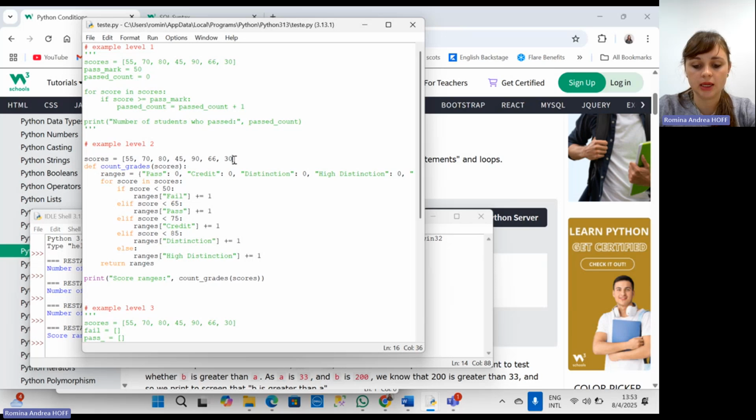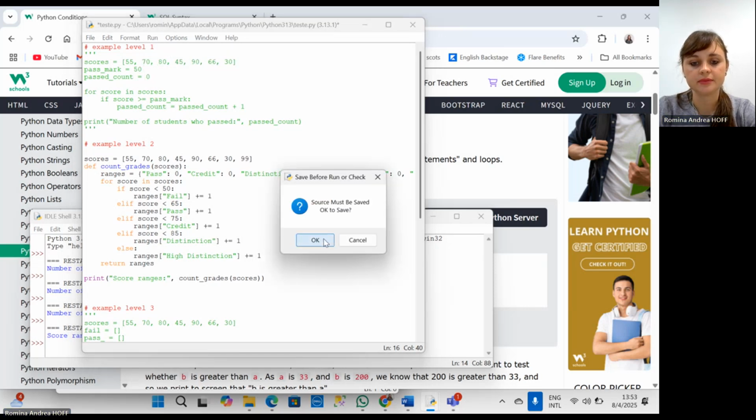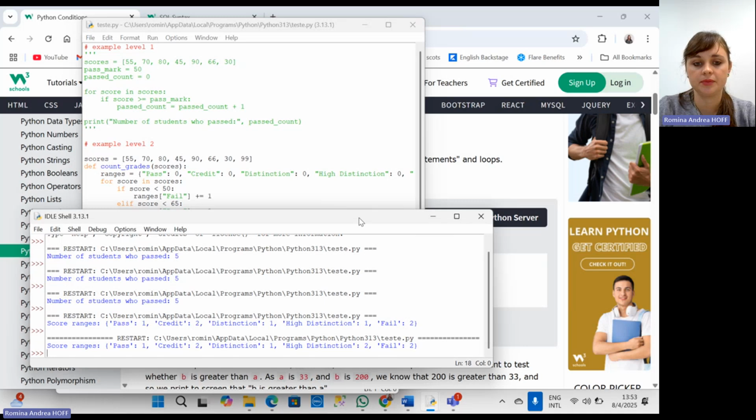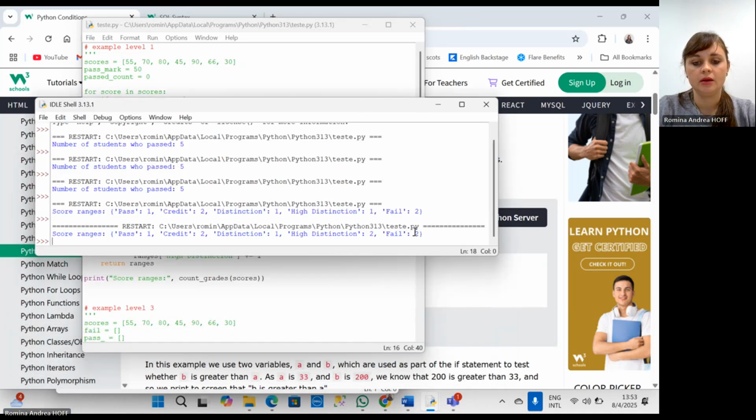And for example, now I can add one more, 99, for example. This was a very good student. And now we can see that high distinction, there are 2 students. Previously it was just 1 student, now we have 2 students.